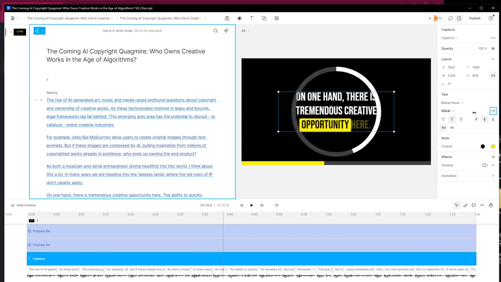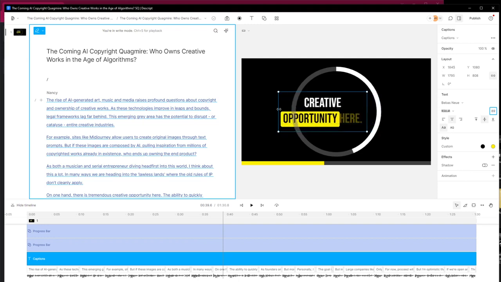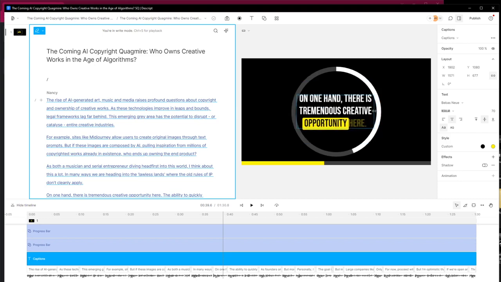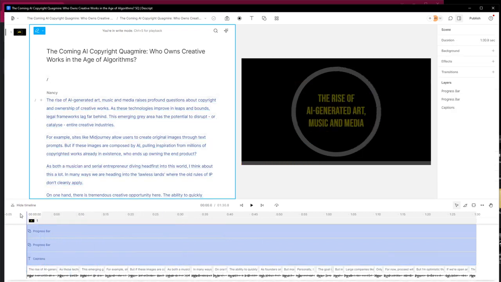Okay, I quite like the size of the text, I just don't like the area that it's in, so I'm just going to make this here, and yeah, I quite like that, so let's just make these a little bit bigger. Okay, so let's just have a look at what that does.